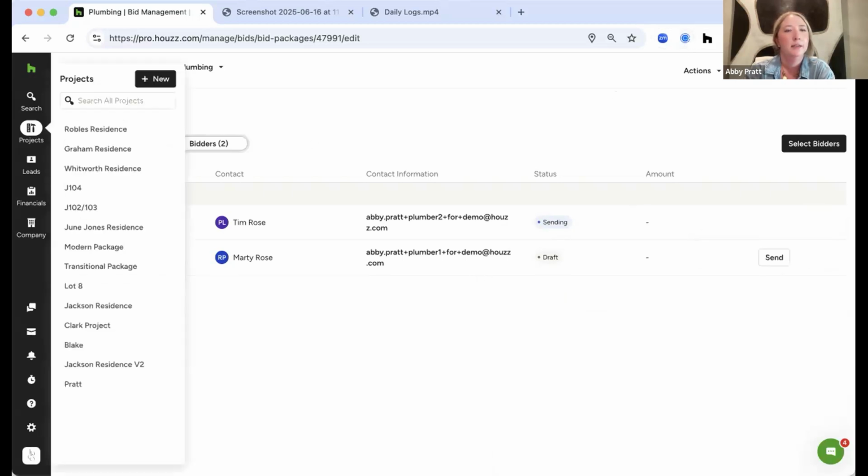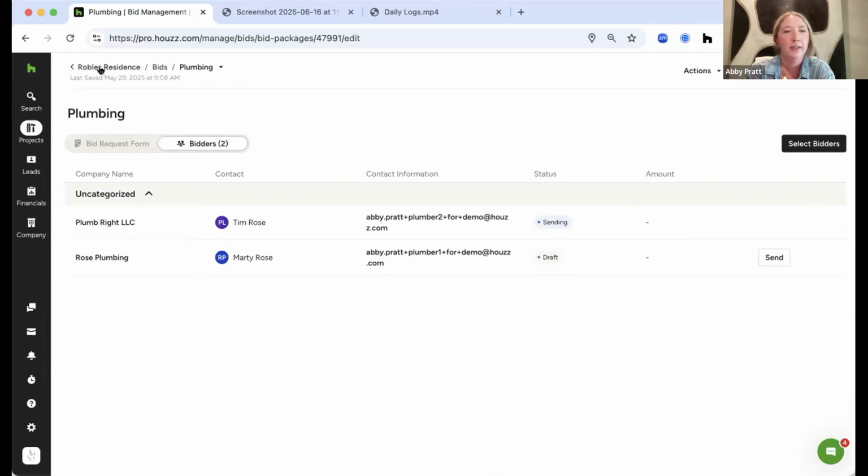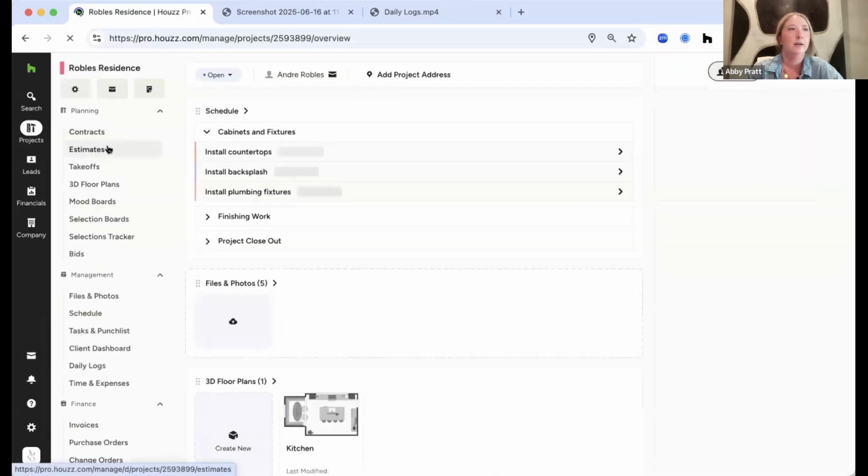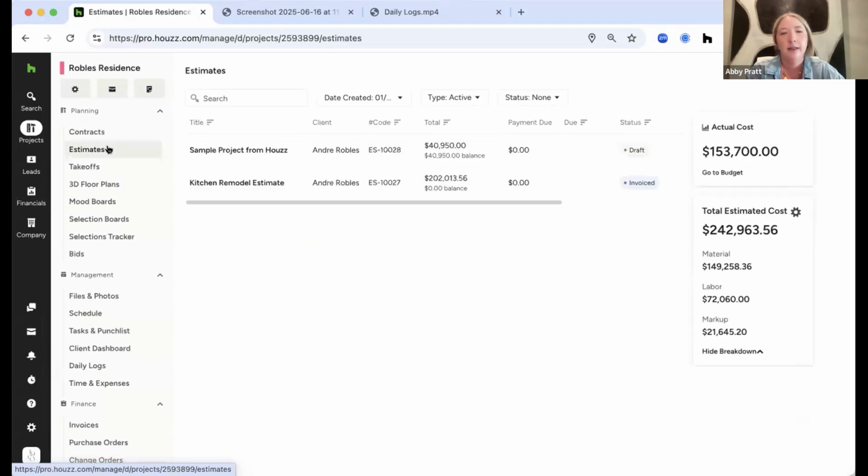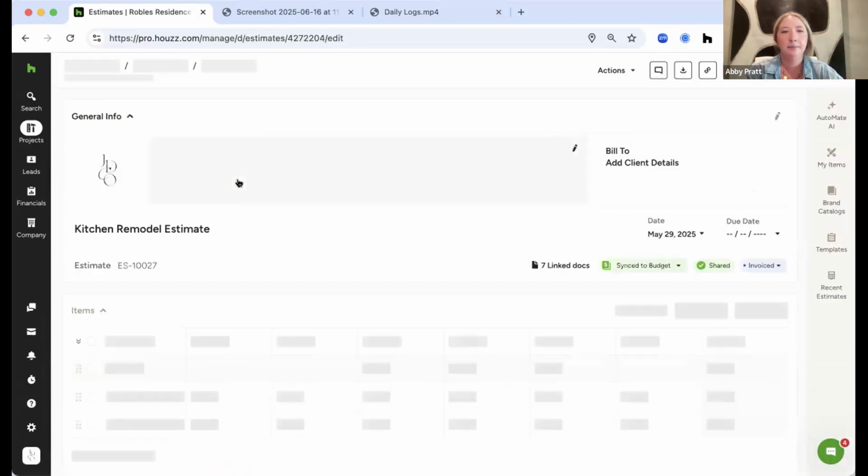Okay. Now we are going to move into estimates. So estimates are obviously the key to the whole building process, right? You could have started the estimate during the lead phase, or if you're not managing your leads this way, you can also start it from within a project. So we'll take a look at this kitchen remodel estimate right here.